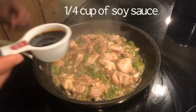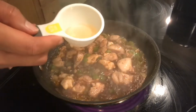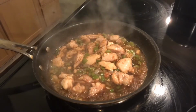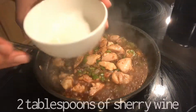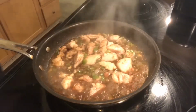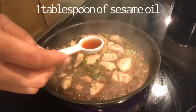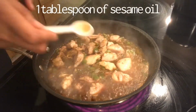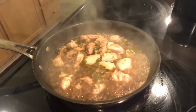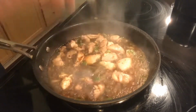All right, and now we're gonna add 1/4 cup of our soy sauce. And we're gonna add our 3 tablespoons of rice vinegar. Now we're gonna add our 2 tablespoons of our sherry wine. Now we're gonna add our 1 tablespoon of sesame oil. And I'm gonna put another tablespoon of sesame oil because the first one was a half a teaspoon. So I'm just adding 2 to make sure it equals 1 tablespoon.